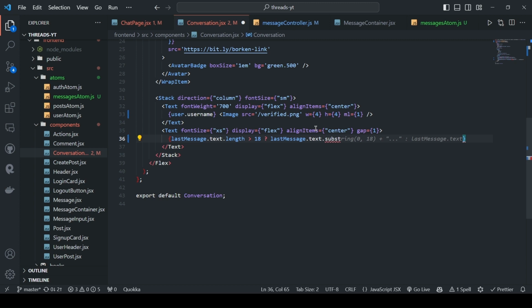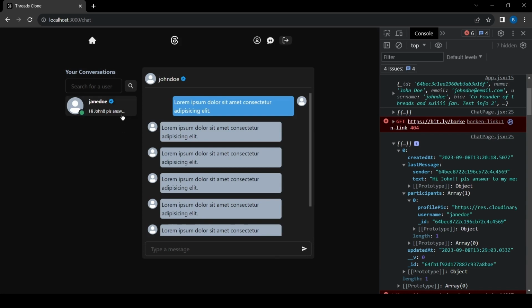We could use slice as well, but I'll just go with substring. We will get up to the 18th element, and then three dots, and in the else case, so if its length is less than 18, we will just show the message as it is. So if we just save this here, now we should get those three dots, so the length should be 18 in this case.